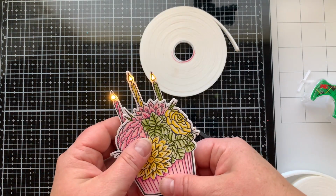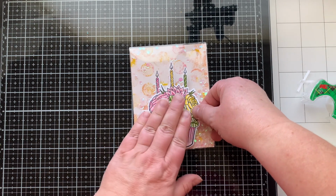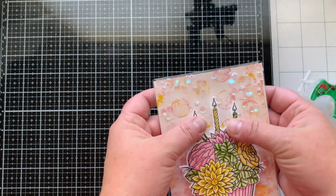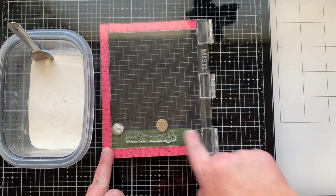Now I didn't put adhesive on the outer edge of my cupcake because this shaker card is a little domed, and so I didn't want it to look like it was wrapping around the card. So that's why there was no foam there on the edge, because I love a lot of foam tape.